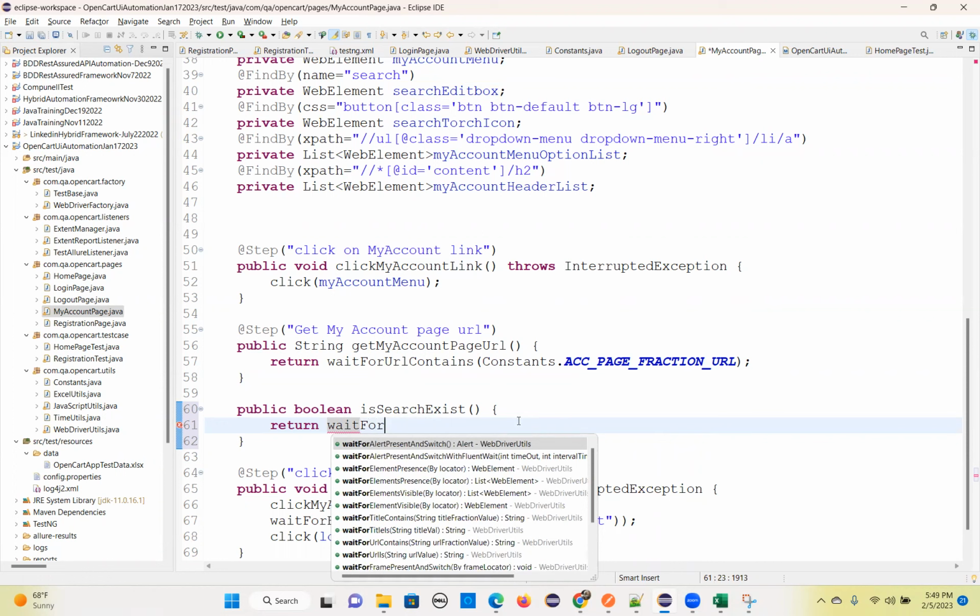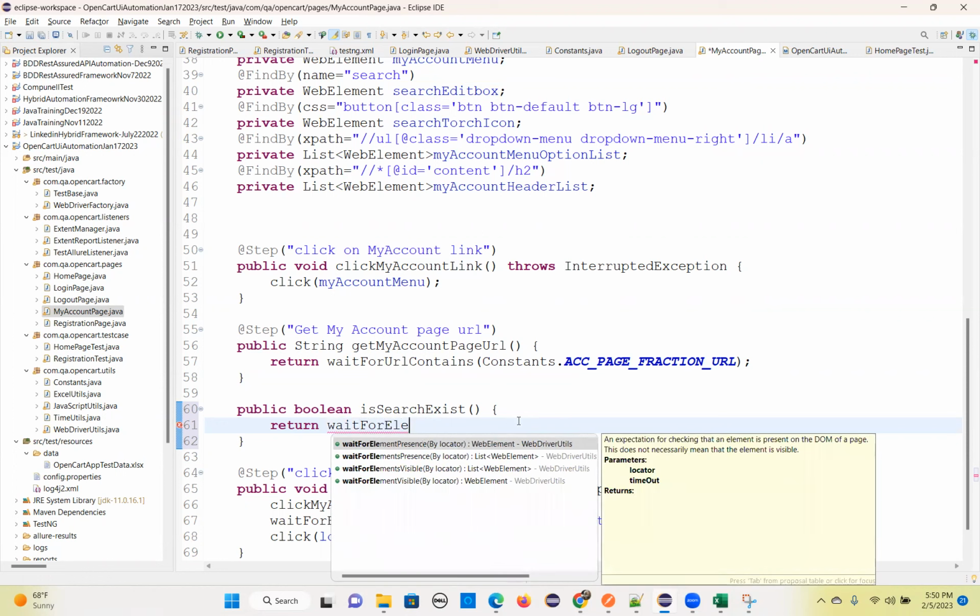Wait for element presence is there, that returns a web element. The return type is a web element.